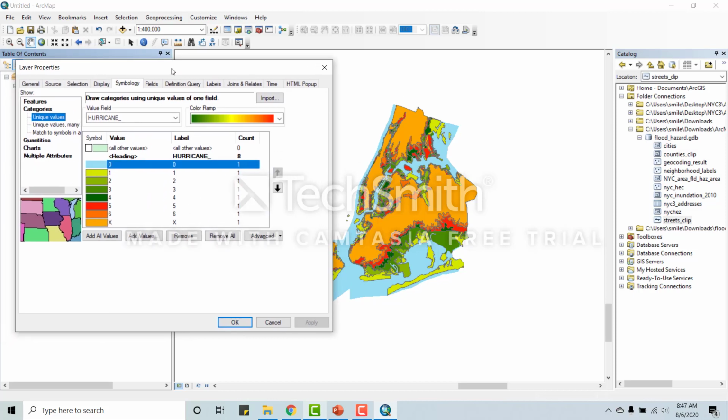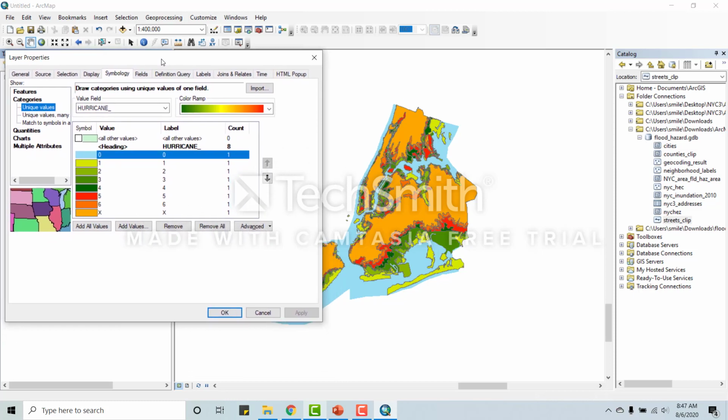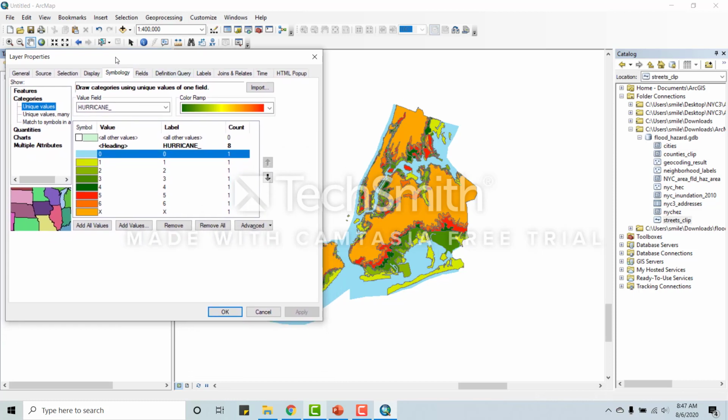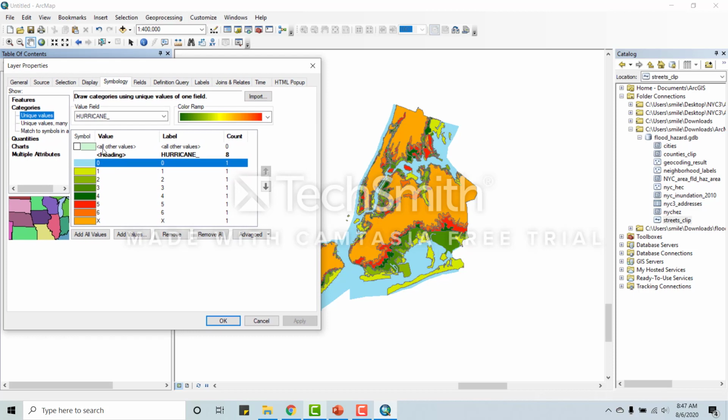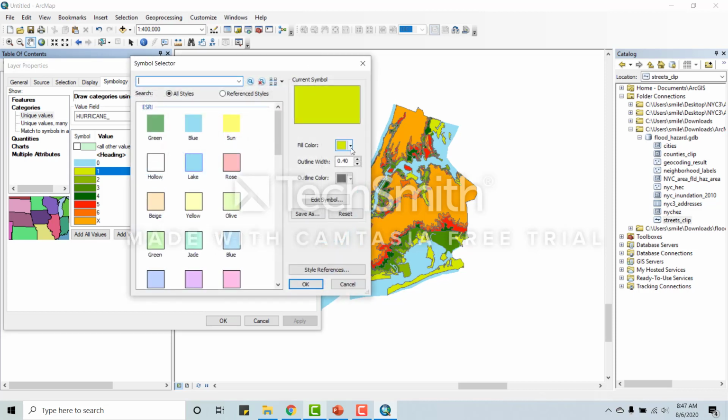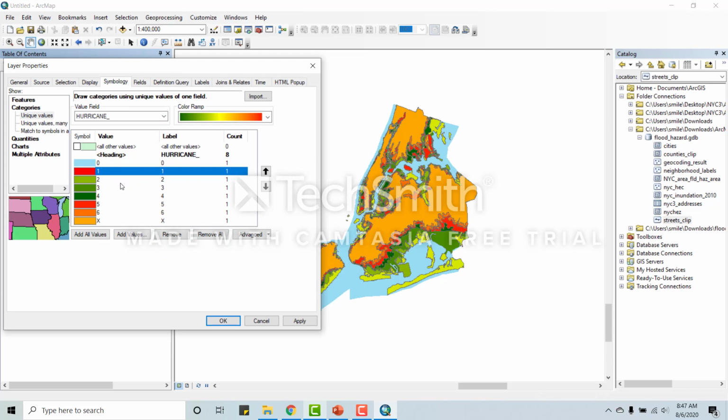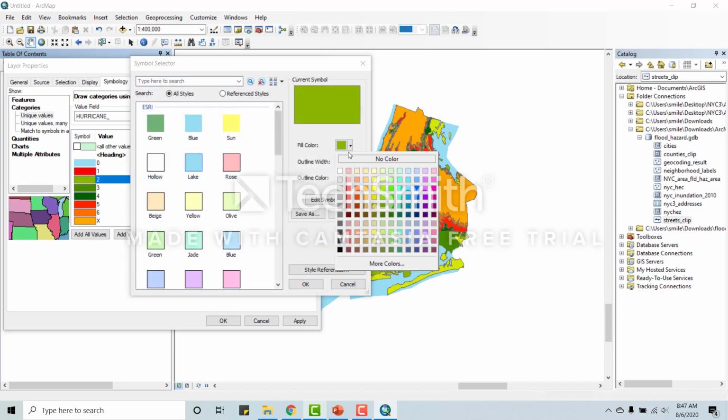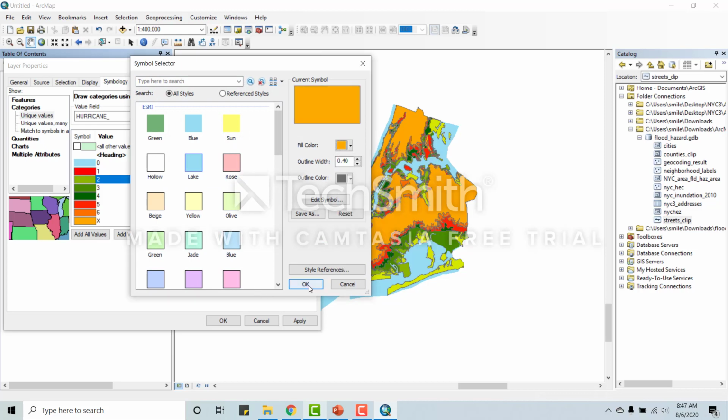And these will change almost every time that you open this data in the map. So if you're opening it for the first time, you might have a different set of colors than I have right here. But I'm going to change these so it's a little more representative of what each zone is. 1 is at the greatest risk of flooding, so I'm going to make that a red. 2 is obviously right after that. I'll make it maybe orange.